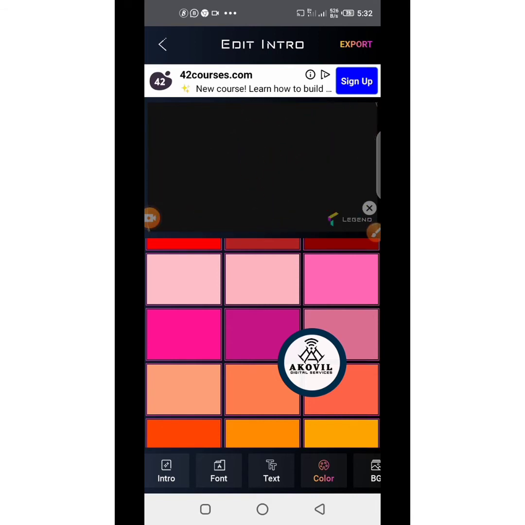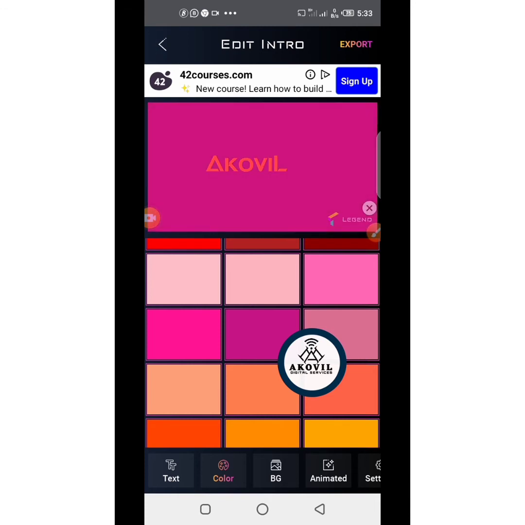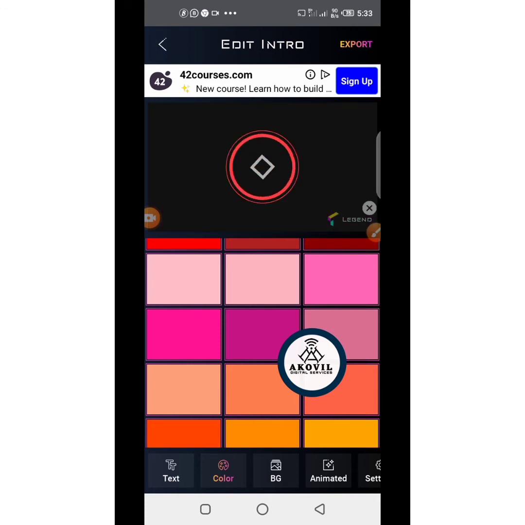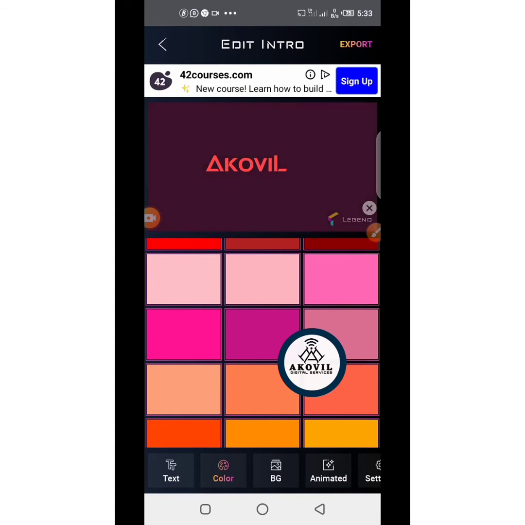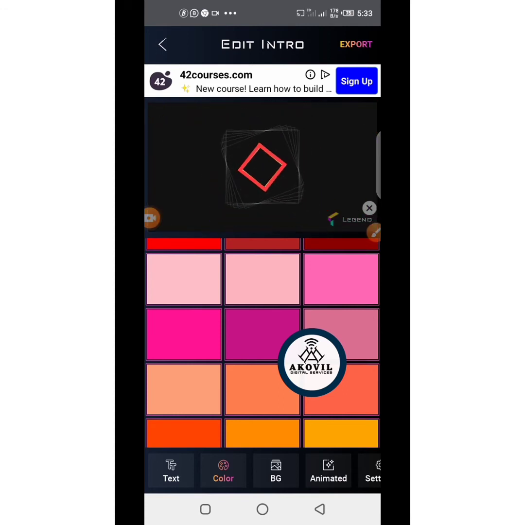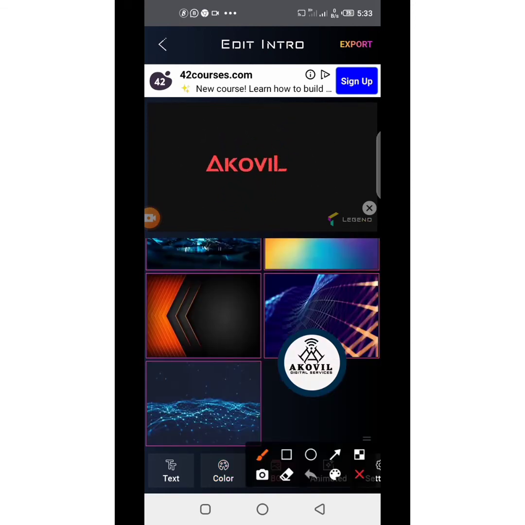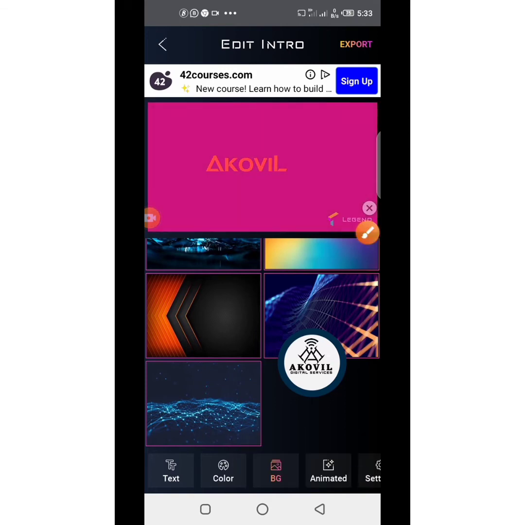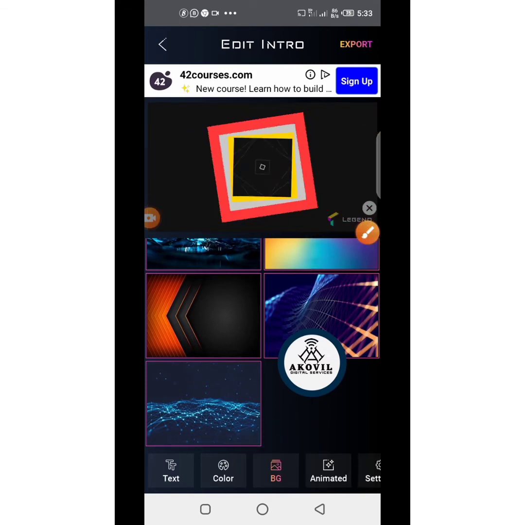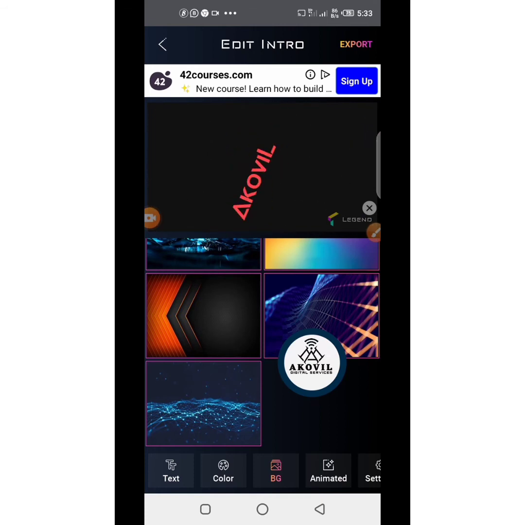Now you can see the effect. If you are not comfortable with even the color of whatsoever, just keep playing around with these things. You'll be touching and seeing the effect. I think even the color I touch now, under that color, it has affected even the color of my writing, which is the AkoviL. So let me go to background, the BG here. If you look carefully, that's where I've clicked on. So any background you are picking here is going to be okay. Let me pick this particular one, and then you are going to see what will happen now.